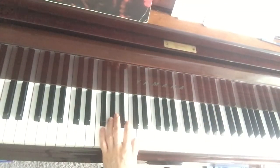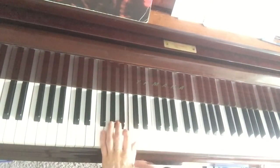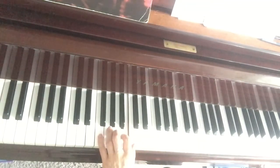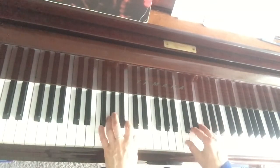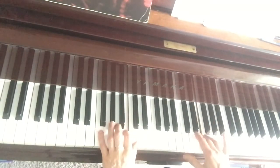And the left hand does two groups of two. So C to B and then A to B. C, B, A, B. And it's in that rhythm together, right, left, right. So counting it first: one and two and three and one.